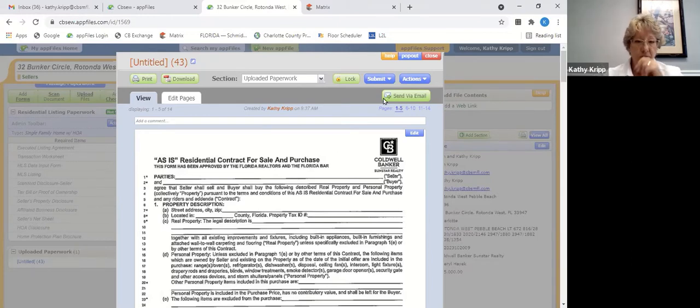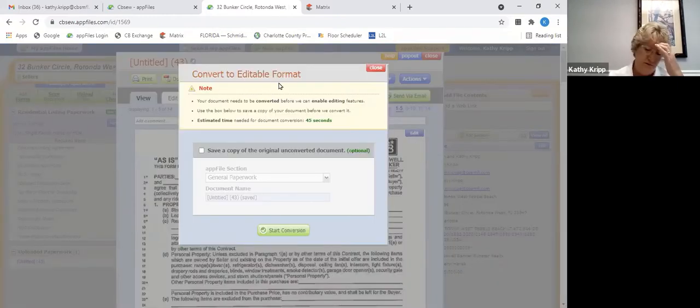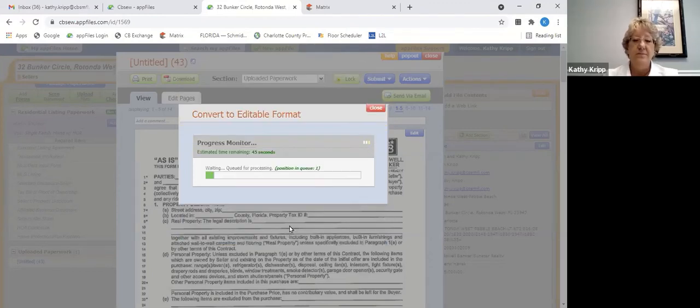So when you upload the document, it's not in an editable format. It's just in a locked PDF. When you open the actual document that you uploaded, in the right corner of the page, there's a little blue edit button. When you click on that, it's telling you it's to convert it to an editable format. You can save a copy of the original and you won't be able to make changes. I usually don't, because then it means there's one more thing in your app file that you really don't need. But you just let it go into the general paper, and you see it's all grayed out, so you can't really change these functions. And then just start your conversion.